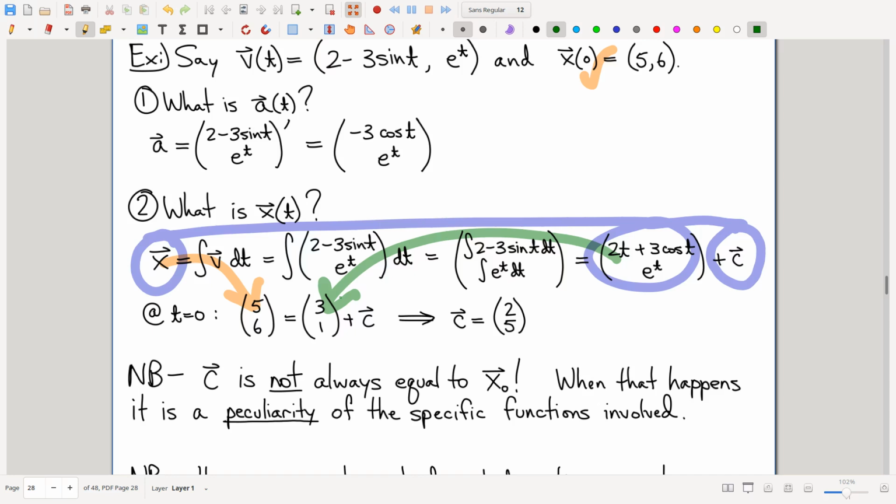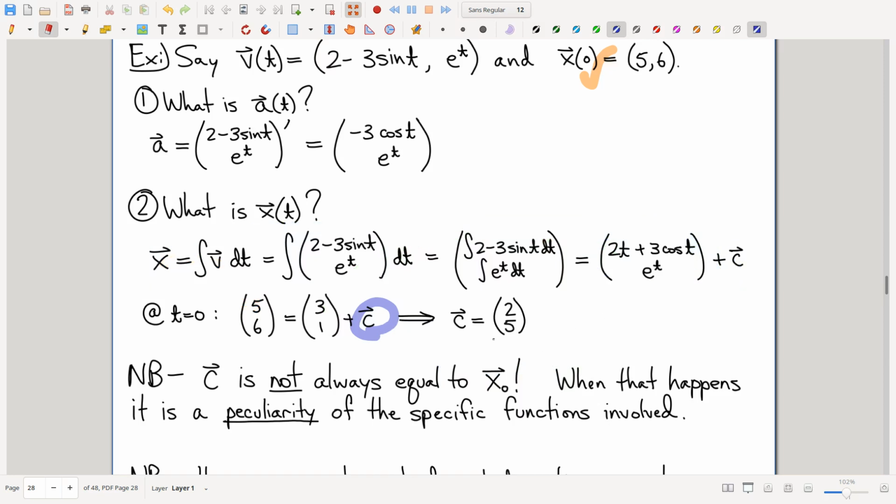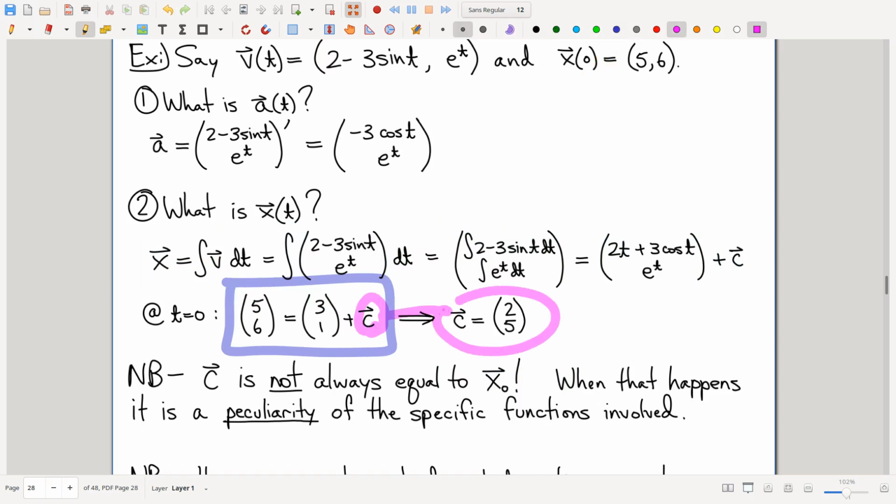And then, of course, nothing's happened to this yet because we need to solve for it, but the c remains the c. But notice, I just plugged in t equals 0, and what I get as a result is an equation in which I can easily solve for what my c is, right? And you can see c, in this case, turns out to be 2, 5, and notice, very importantly, it is absolutely not 5, 6. It's outrageous. Is that cool? Okay. All right.